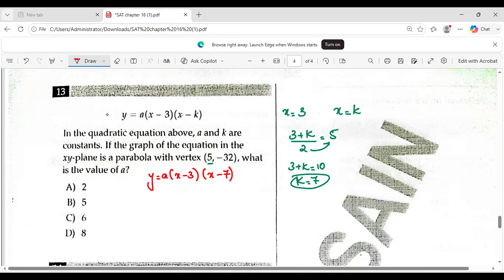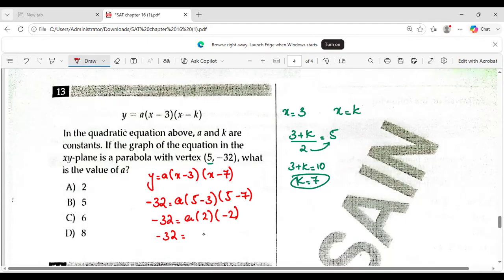So now I can just simply write the value of y is equivalent to minus 32 and the value of x is 5. When the x was 5, the answer was y was minus 32, right? So I'm going to simply plug in these values and then solve it. So now this is going to be equivalent to 2 and this is equivalent to a minus 2.